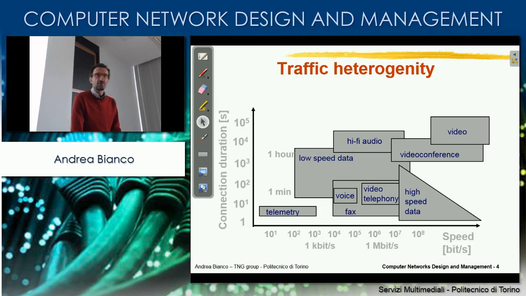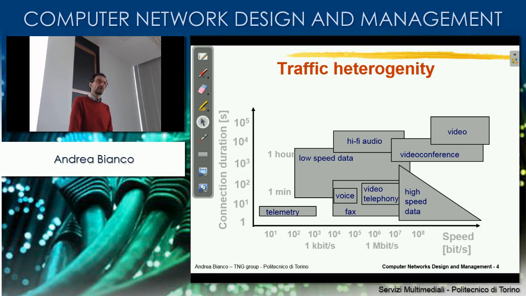In this graph, we have two types of heterogeneity in traffic dimension which are shown. Of course, this should be taken as order of magnitude. And one dimension is connection duration. So one issue is that we may have connection which lasts very little, and other connection which lasts for hours or even more than hours, okay? So that's one thing that we have to take into account. So we may have connections which last for a very long period of time, and other which are coming and going, coming and leaving, and this is one problem.